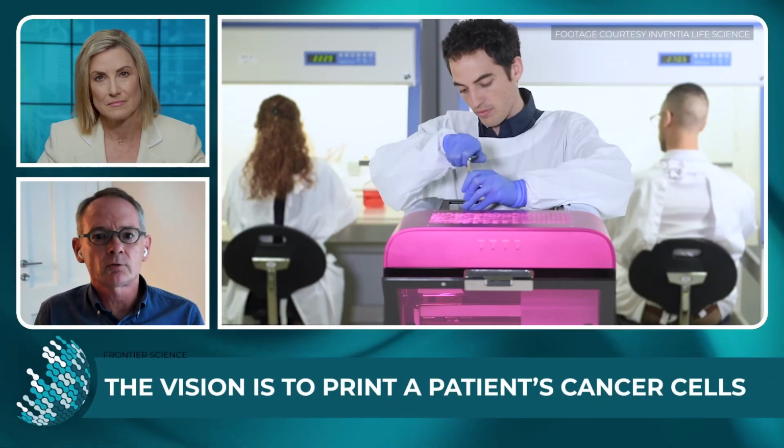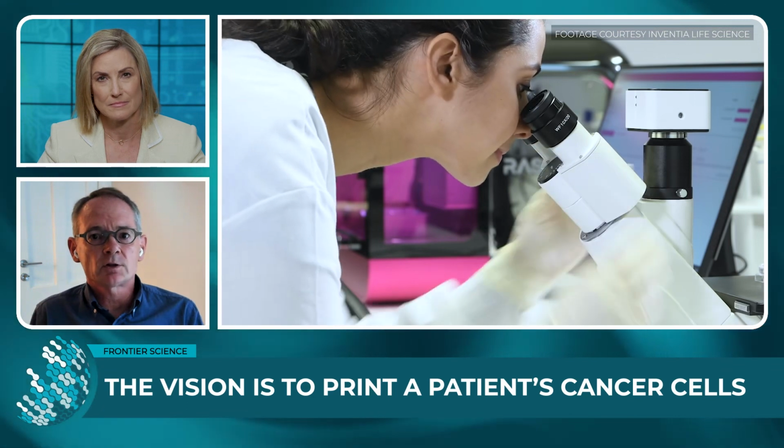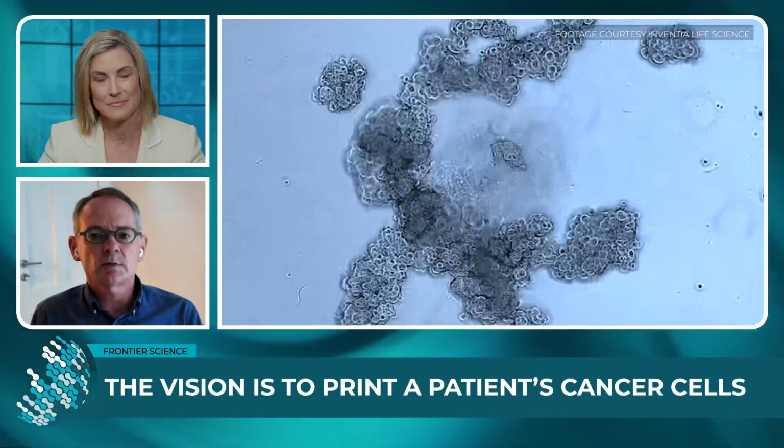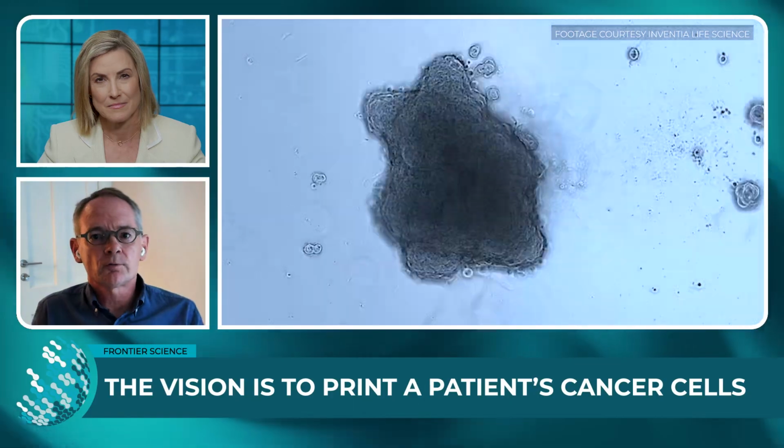Where can the research go from here? Yeah, so it goes in a lot of different directions. This is really the very beginning of a very exciting field. We all know that we're three-dimensional, but all work so far on cell biology, the majority anyway, is done in 2 dimensions, little cells on glass slides. But we know that there's certain behaviours that we don't see with those cells on glass slides. And so what the printer does is allow us to make 3D cell cultures in high throughput. And so there's applications just in basic research, but also the longer term vision is that we could then take a patient's own cancers, print those cells, and then trial those cancers against certain drug treatment regimes to learn what is the best treatment regime for an individual. So it takes us towards personalised medicine.